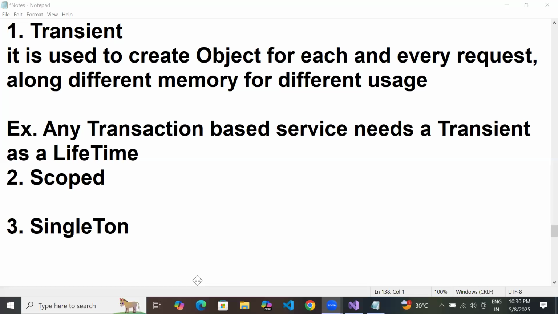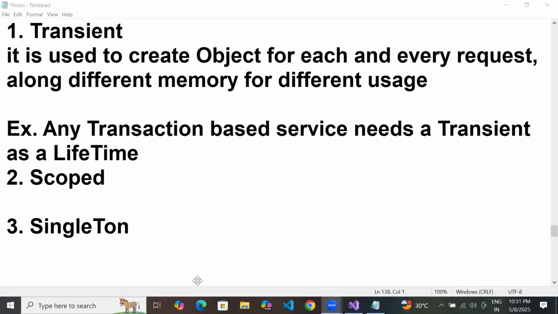Any operation happening at the database level, any insert or update operation going on in the database. Forget about insert operations. That is Entity Framework, we will discuss it there. Entity Framework by default is transient, and it registers in a different way. Forget about Entity Framework, talk about only the service class.